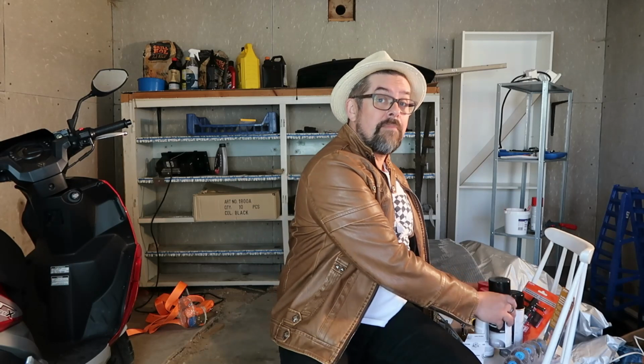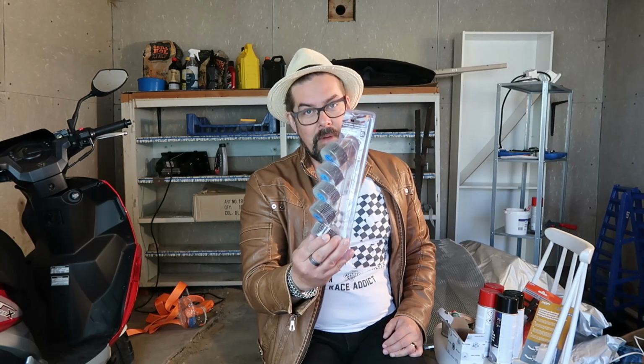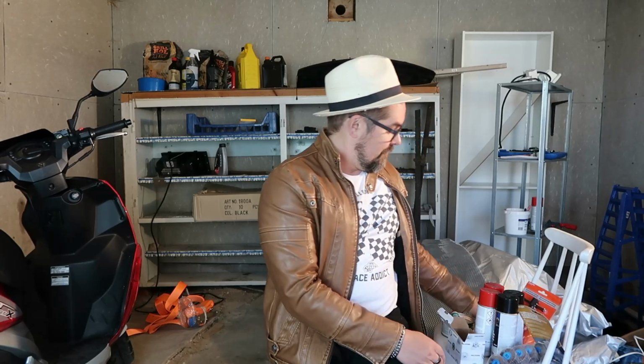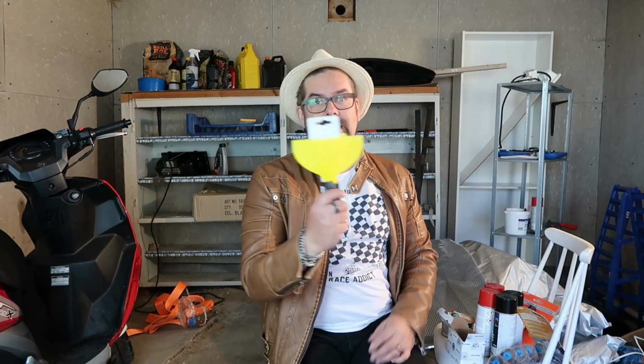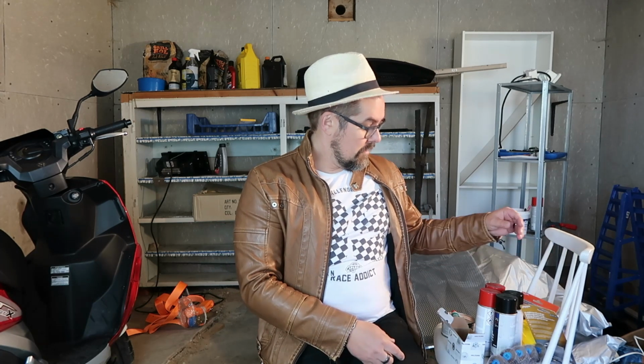And then of course we need to start removing rust and repairing all the rust. So we need more metal fillers, a lot more sandpaper, some plastic spackle tools to smooth out the fillers. That will be a very fun job. I will be working like crazy with the rust. But it'll be interesting to see how it looks. So these are the things I had to buy in order for me to start working on the Volvo.